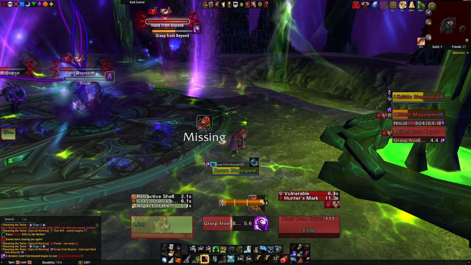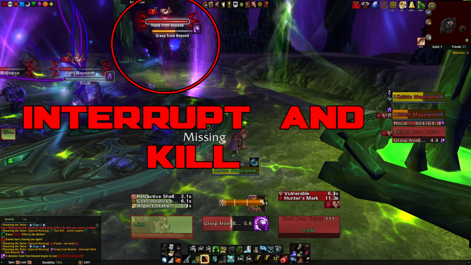And this is the first important ad that you need to be focusing on, the hand. Now, once the hand appears, it will start casting Grasp from Beyond, which is a spell that will hit you for 90% to 100% of your HP, meaning that you do not want it to finish, so you will need to interrupt it or burst it down before it gets the chance to finish its cast time. Either way, as soon as you interrupt it, you should have enough time to kill it before the next cast starts and finishes as well. So keep that in mind, that has priority.